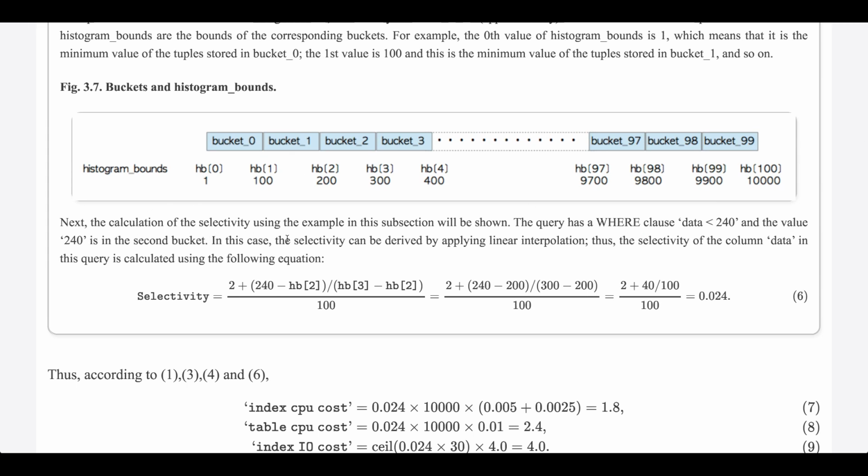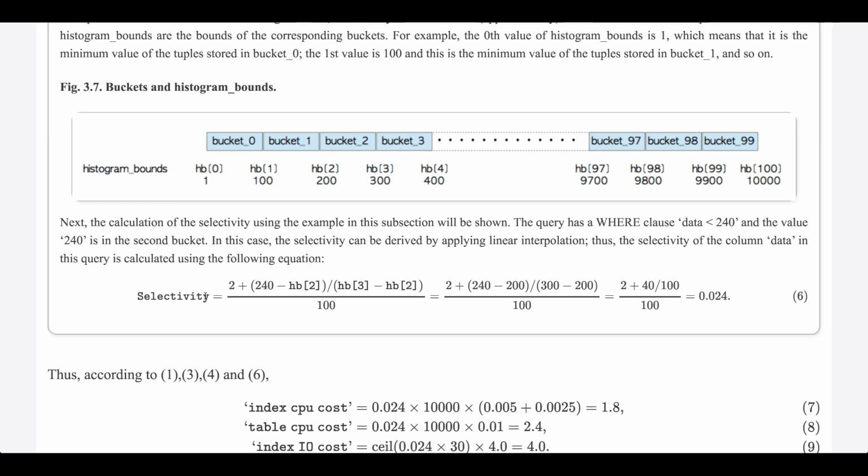Next, the calculation of the selectivity using the example in this subsection will be shown. The query has a where clause, data is less than 240, and the value 240 is in the second bucket. In this case, the selectivity can be derived by applying linear interpolation. Thus, the selectivity of the column data in this query is calculated using the following equation.